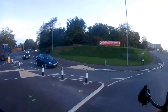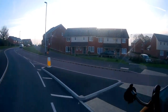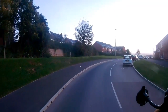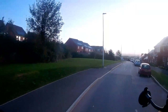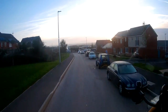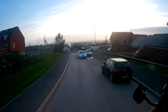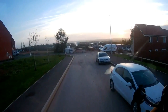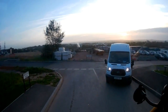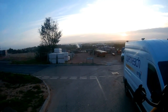Because we won't have this massive dominating. Fancy putting a curve. Oh, there's a cone in the middle of the roundabout there. Did you see it? That forced me across and I just caught the curb. Right, you're on the corner there, so I'm going to have to come round one more. Thank you very much. Ah, and there's a blinking van there. Stay there. I can't make the turn while you're there. I've had to let the car through.